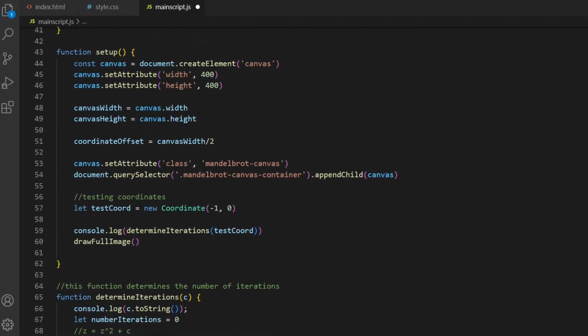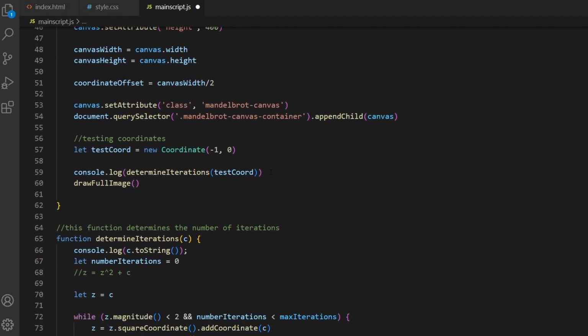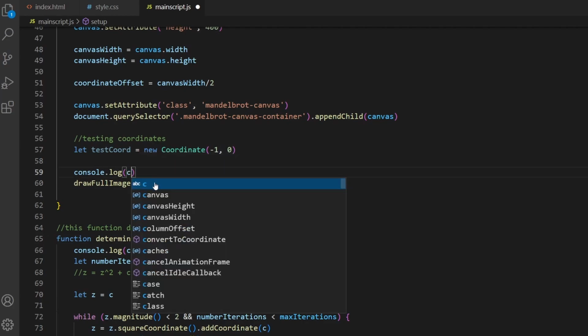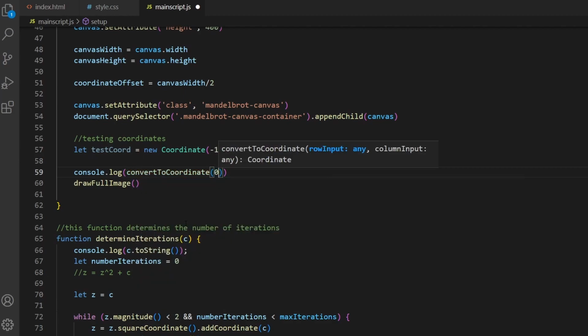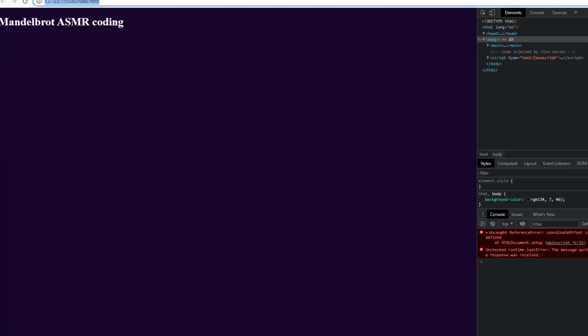I am going to test it to make sure it works. So I am going to call convert to coordinate. Let's take an input of row 0 and column 0, and I'll log that.